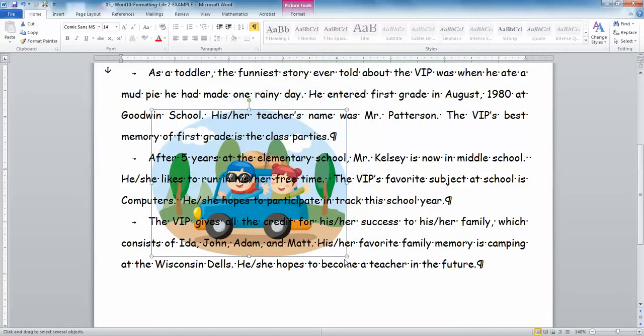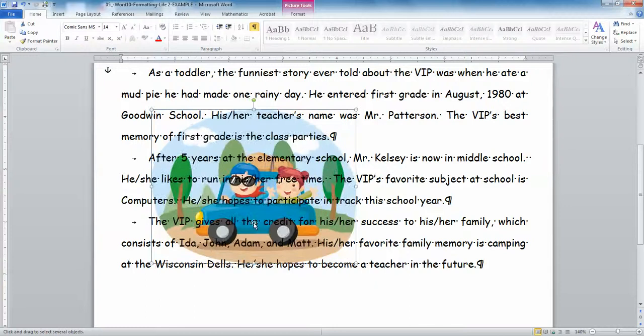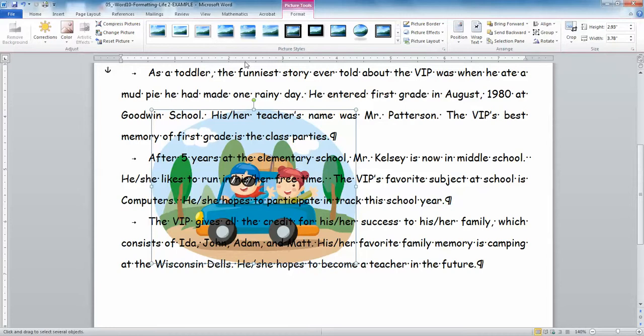The directions are going to have you put it behind the text, but that obviously makes it hard to read some of this text because there are certain parts of this graphic that are very dark, or sometimes black, depending on what kind of graphic you pick. So there are two things you want to mess with here. And depending on how big or small your screen is right now, the color and corrections buttons might look slightly different. There might be a smaller version of it.